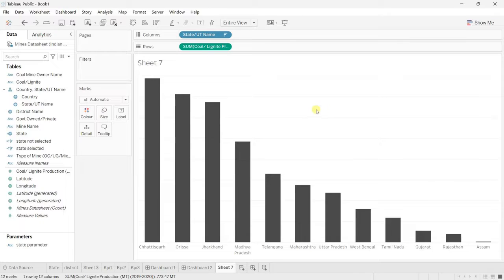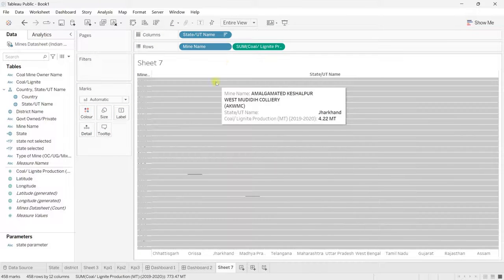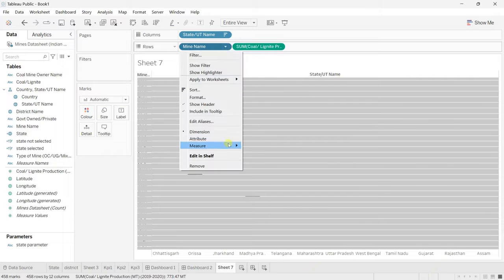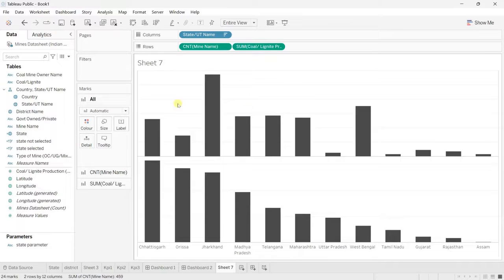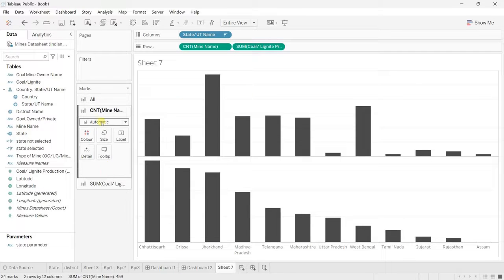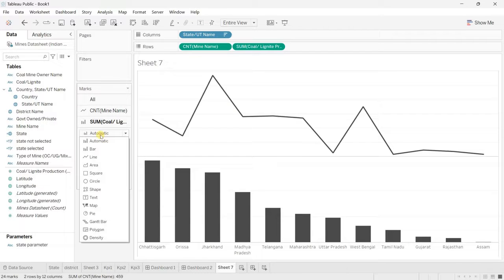Now here I want to display the number of mines that each state has. So for that I will drag this field here. I will come here and make it a count. Okay, now see this count. This I want to be line, and this sum I want to be bars.